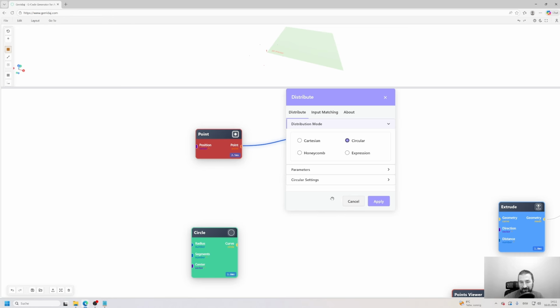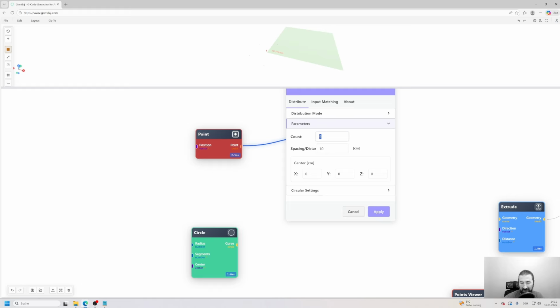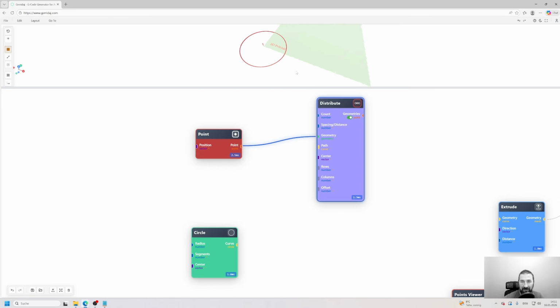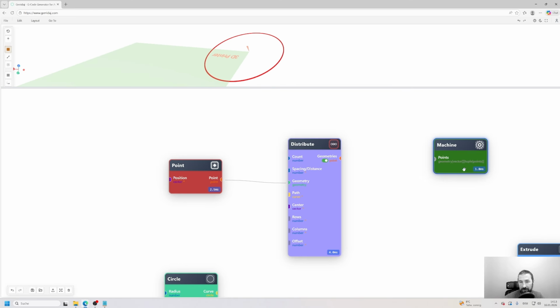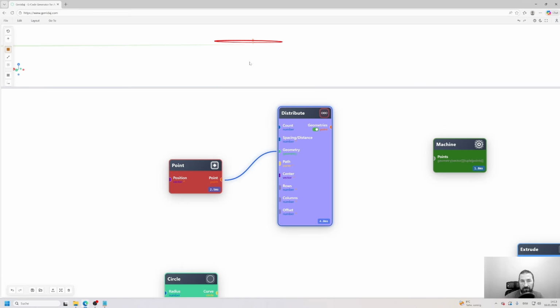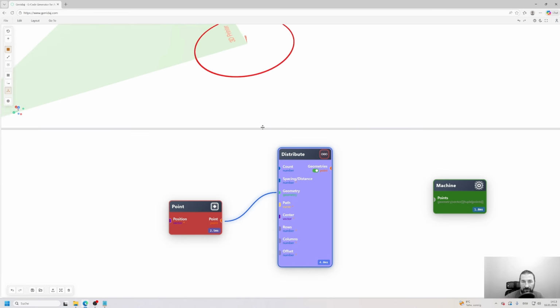Of course, you will normally need a couple more points. So let's say you take 500. Now it looks much more like a circle. You have a very small distance between the points. And this can also be used to generate G-code. Of course, this is also just a circle, not very useful.